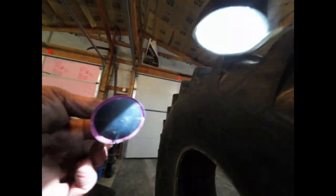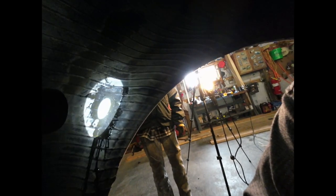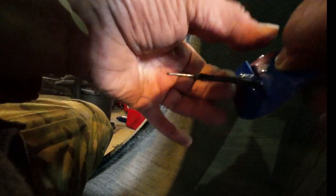Okay, we're installing the patch. I don't know how well I'm going to be able to show you this, but there's a small hole there that I know is there. I'm going to stick that in, then I'll show you in a second here. Okay, we got one off.